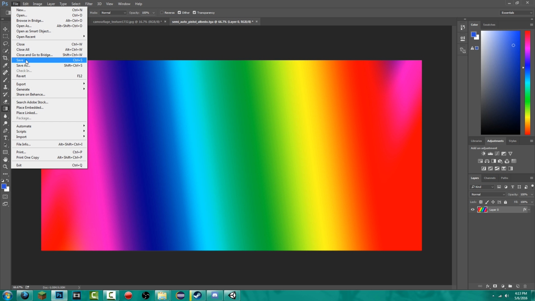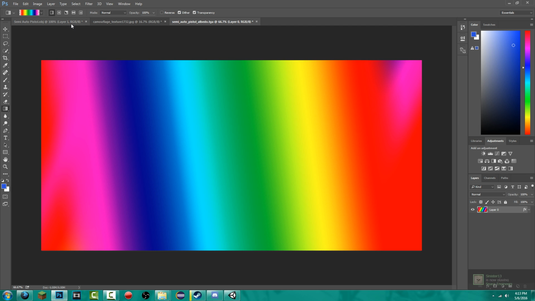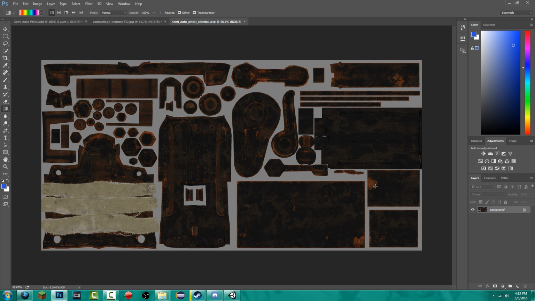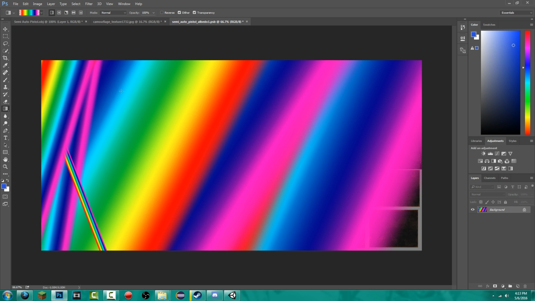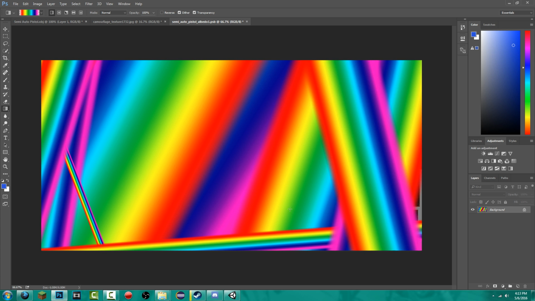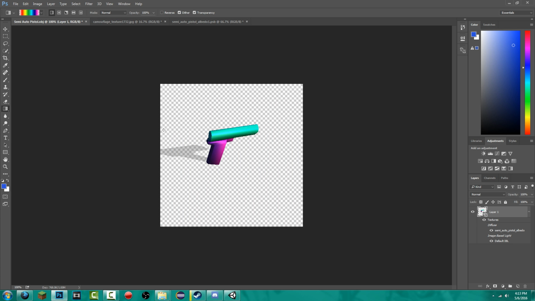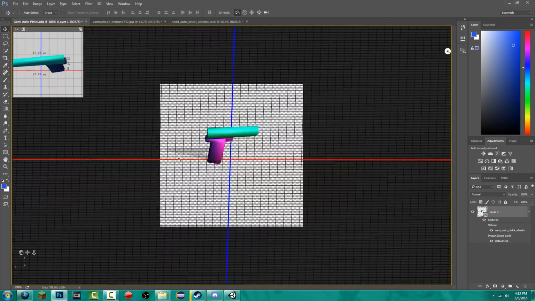So we're going to click File, Save. Maybe I'm not editing the right texture. I'm not sure. I'm going to click this. Alright, there we go. And then, oh yeah, look at the butt. Ain't she pretty?